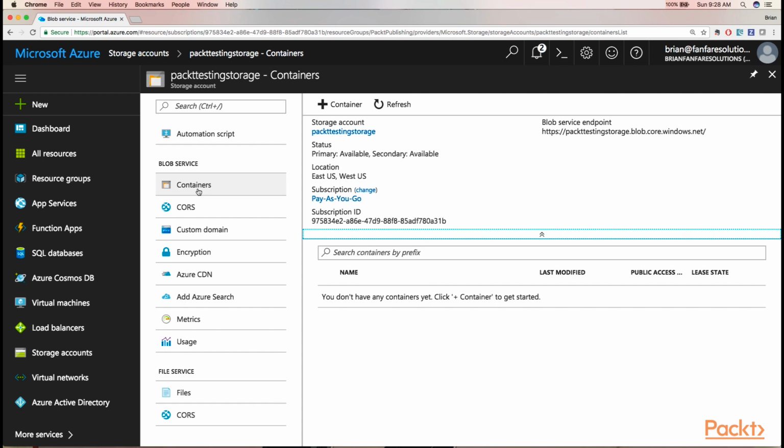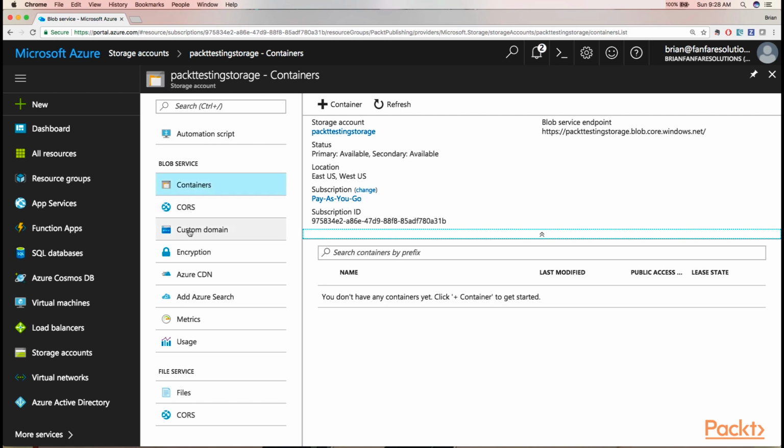You cannot create containers inside of containers, but what you can do is create a container, a folder, off of the main blob service endpoint, and thereby allow you to categorize the blobs that are going to be in your storage account. It also can be used for storage access purposes because you can create different policies for different containers.